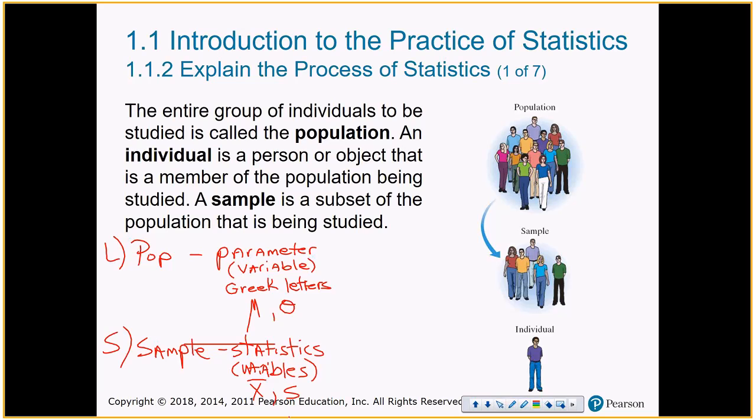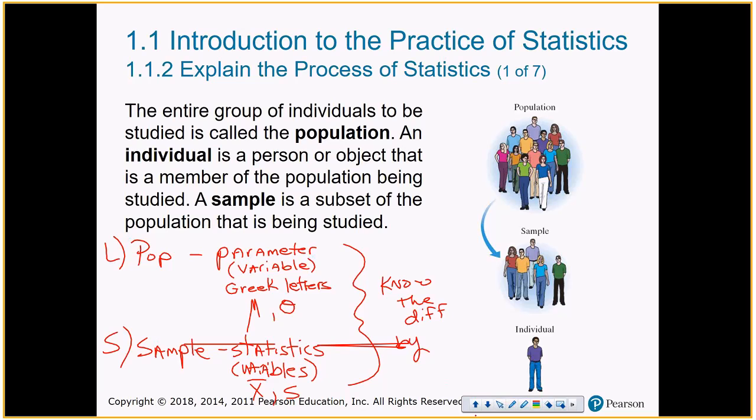What you need it for is, if I present something to you in a classroom or an office, or if you're presenting something to your fellow employees at work, and you throw up mu, then you know that's the population average. If I throw up X bar, you know that's the sample average. That's why you need to know the difference between a population parameter and a sample statistic, lowercase. Because that way, if you ask a question, you won't show your ignorance, okay? Basically, you know the difference by looking at the letters.